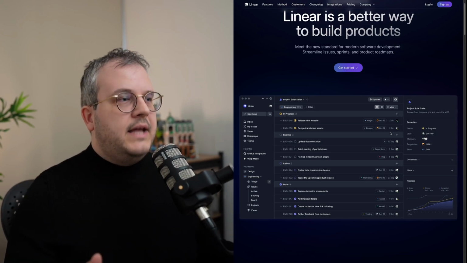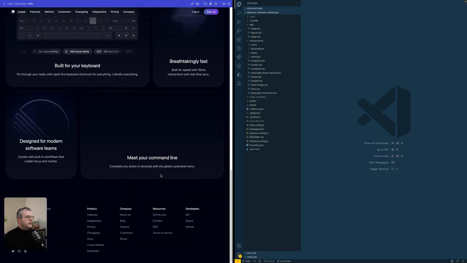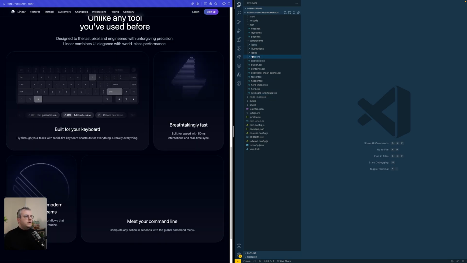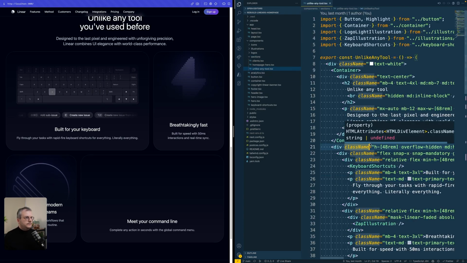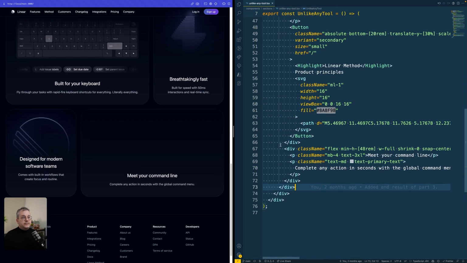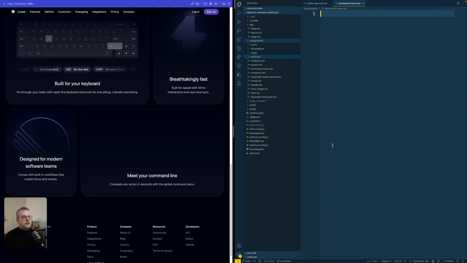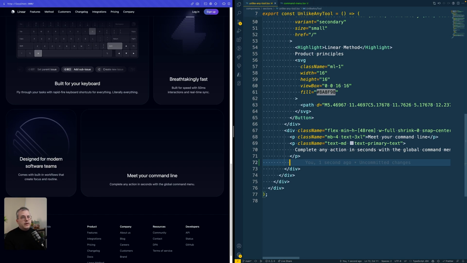And without further ado, let's start building this command bar component. So if we quickly switch over to what we have built so far, we see that for this command menu component, we only put in some text and a placeholder container. We can find the component for this section in components, sections, and then unlike any tool. And then you see that there's 4 different components here that represent all of these sections. And at the far bottom, there is a pretty empty section reserved for this command menu. So for this command menu component, I suggest that we create a new component inside the components directory called command menu.tsx. And from here, we export a component called command menu. And this component we will then add right underneath the text.